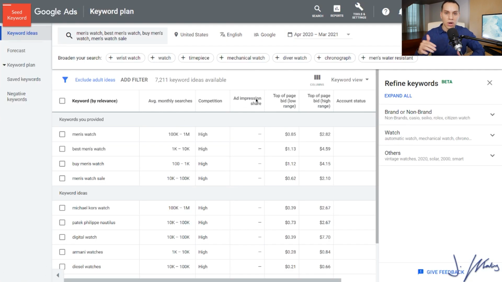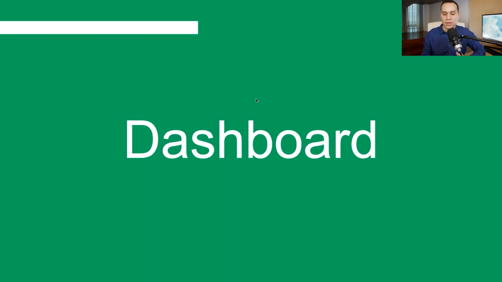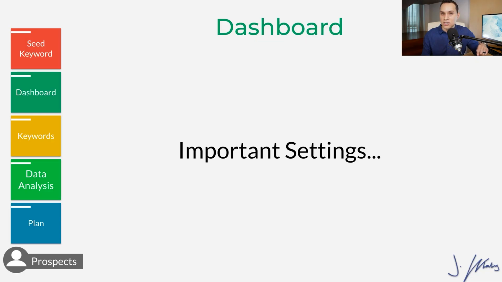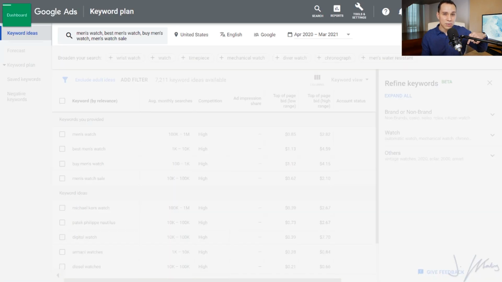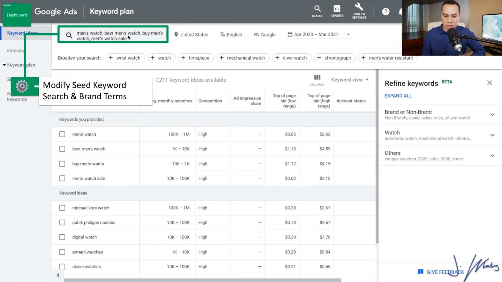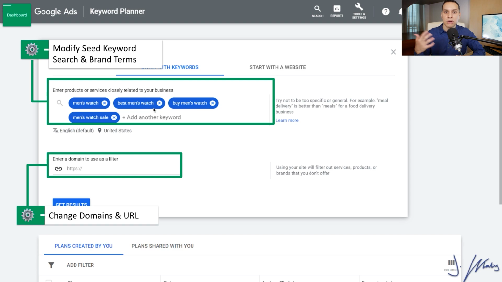And before we dive into all of the keywords and starting to filter, we'll quickly go through the dashboard, because you have a couple of things that you're going to want to do before you actually start getting into your keyword list, because every time you make changes to these dashboard settings, it's going to change the keyword list below, and it can get really frustrating if you forgot to turn something on or off. So we're back in our main keyword ideas here. Now, if you ever want to change the keyword ideas that you have, you can always click here, and it will take you back to a very similar screen where you entered your seed keywords. I don't recommend changing your seed keywords once you've loaded the interface, because again, every time you change this box, it's going to change all of the keywords that are showing up, and it can get really frustrating.